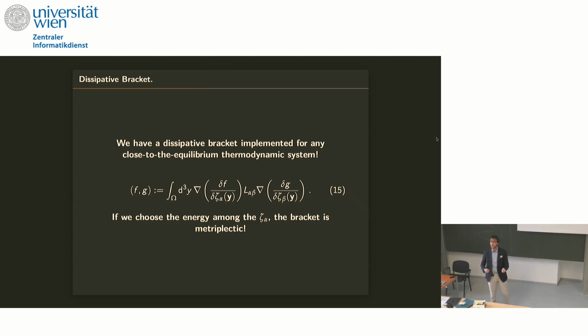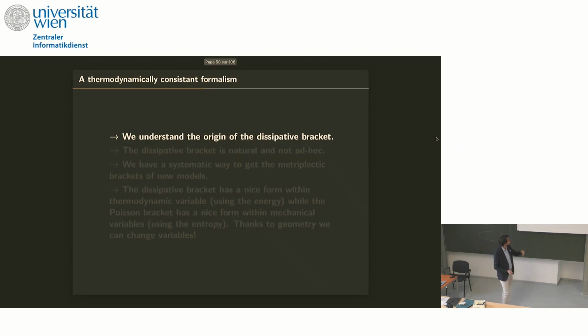And because we have this, you can write the evolution equation, not only from the basis, which was the choice of conservative variables, but because everything can be written from it, for any functional of your system. So if you are doing non-equilibrium thermodynamics, which is what we do usually in physics, for example, in Navier-Stokes equations with viscosity, in Fourier equations for the temperature, etc., we can just rewrite it in the phase space as a symmetric bracket, which looks like that, and this will give you the thermodynamic evolution, so the dissipation dynamics, of your system. So now we understand the origin of this dissipative bracket.